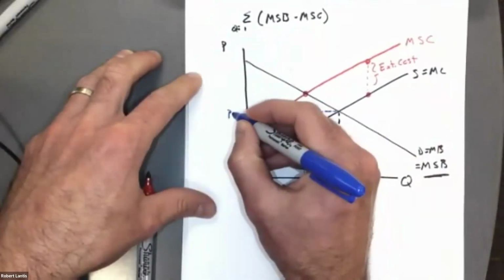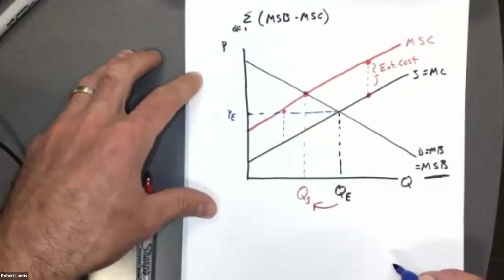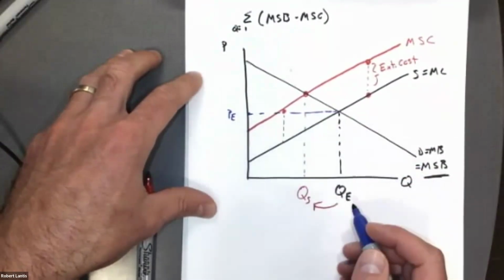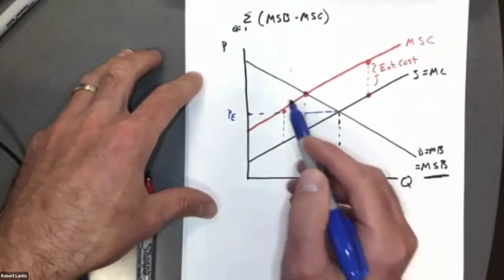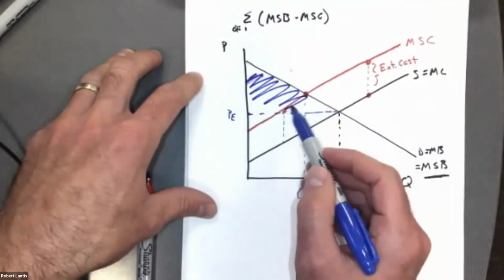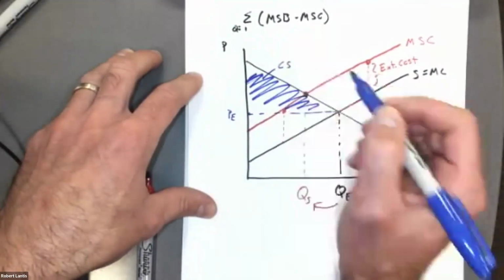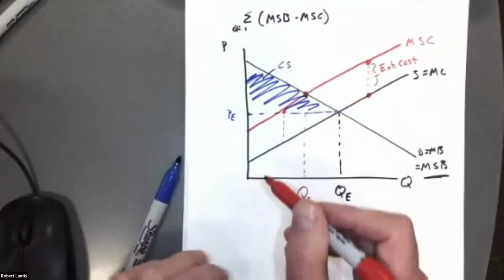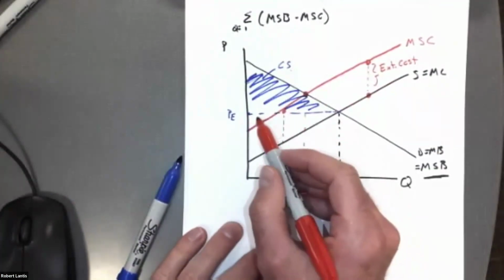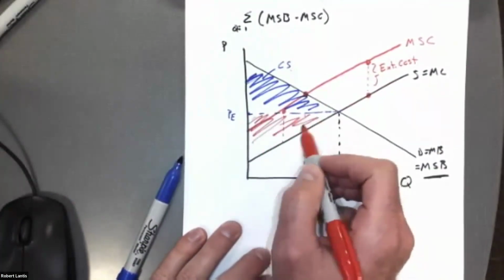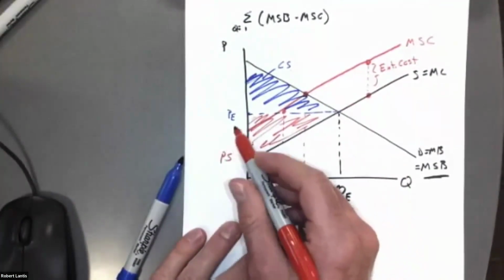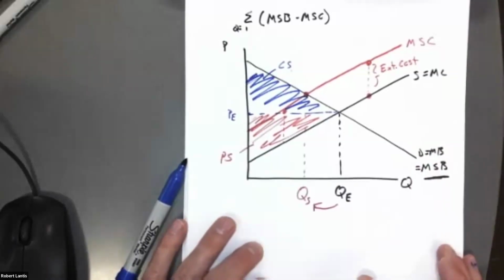Well, here was our equilibrium price, if we allow the market to decide where that quantity and price is going to be, where supply is equal to demand. So we would have consumer surplus here, the area above price below the demand curve. Producer surplus would be the area below the price, but above that supply curve.